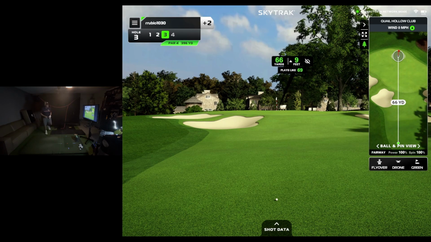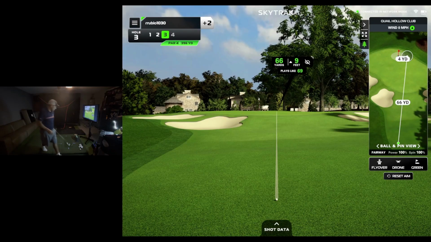So I'm going to take that sand wedge, and I'm going to do a 3/4 swing with that to try to get that 60 yards out of it. We're in the fairway, so we're going to get 100% of the spin and the ball speed. Just want to play it this direction in case we pull it. 3/4 swing with the sand wedge. Let's go.